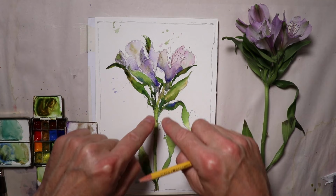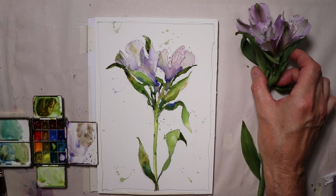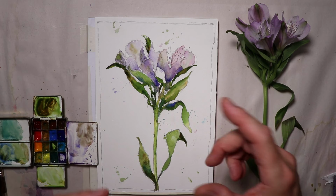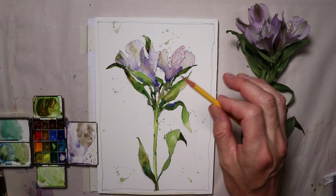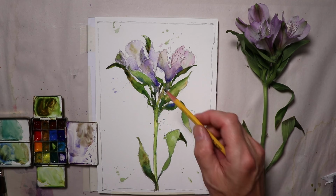Maybe we can have two or three of these clusters of flowers in a bouquet in a vase, and then we can work from there, get a vase, and then maybe an apple, an orange, a tomato, some interesting still life subject matter, and we can build a larger painting and have a great time of it. We'll build more colors into the painting. Right now we're just working with three or four different colors, purples and pink with the alizarin crimson, and then some greens and golds. And that essentially is a little bit of blue, and we have it.